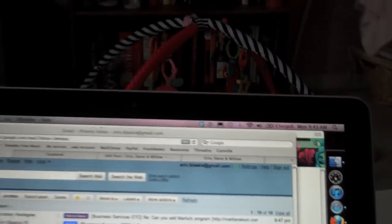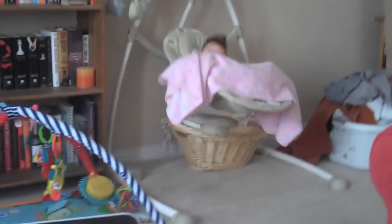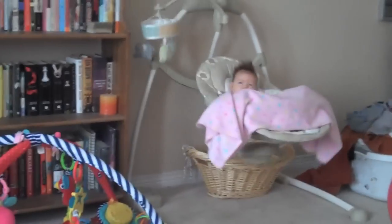It's 9:43 and Willow is up, or sleeping in her swing. Kind of. Me talking is now waking her up. This is why it's a good idea to keep some background noise on, so that she doesn't wake up just when I start talking. But she's going back to sleep.